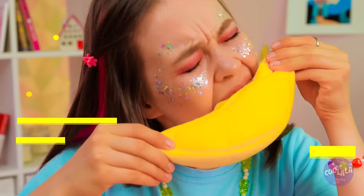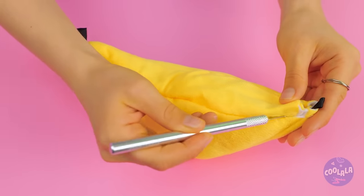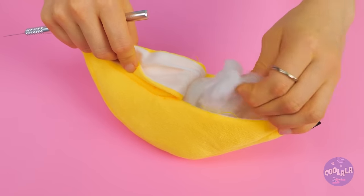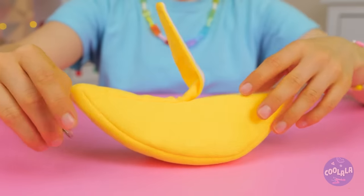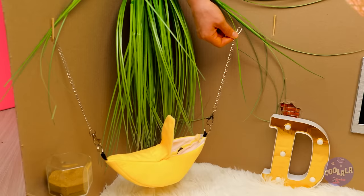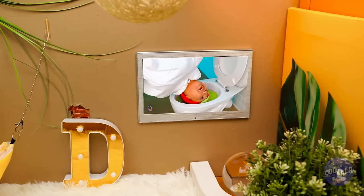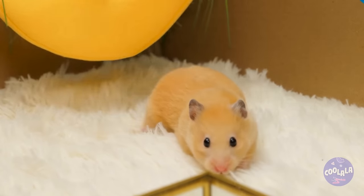Bananas. Wait, something's off about this one. It's a toy. Open it up. Take out that stuffing. Now hang it up. It's like a hammock. This room sure is fancy. There's even a flat screen. Welcome to the banana cabana.